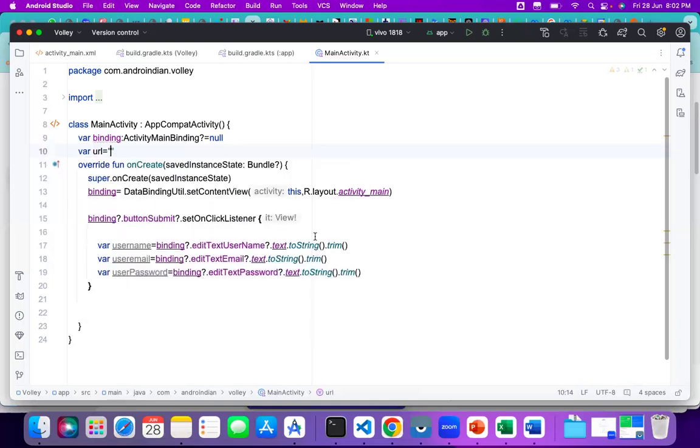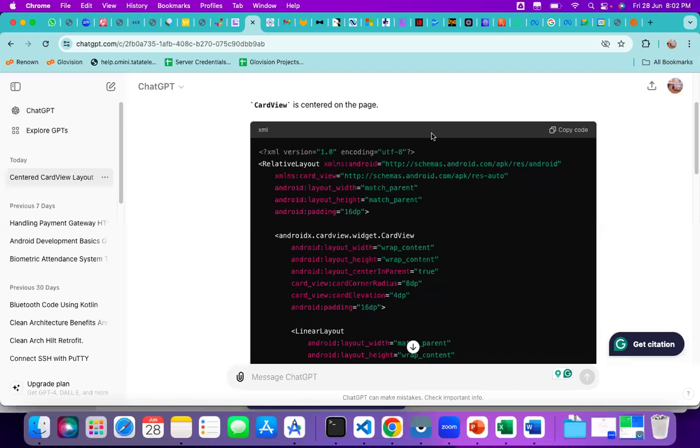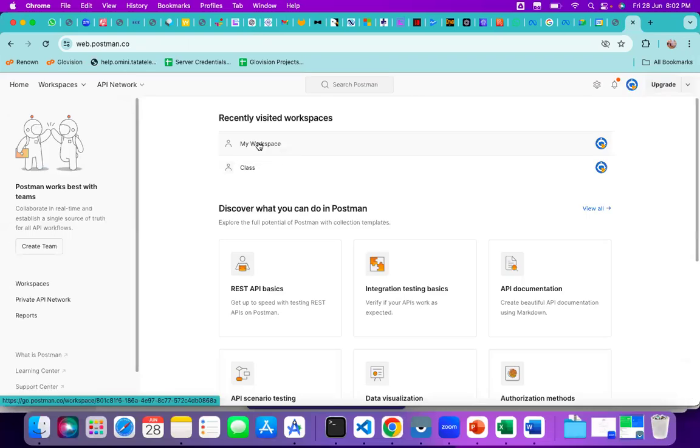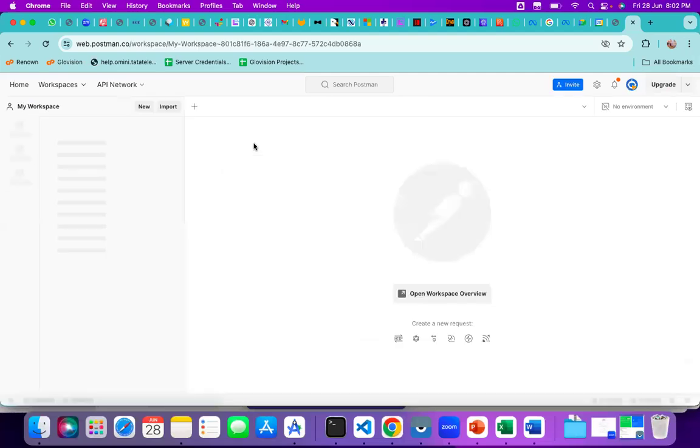Whatever the URL I'm seeing in Postman, just let me open that Postman URL. So that registration URL I'll copy as this.